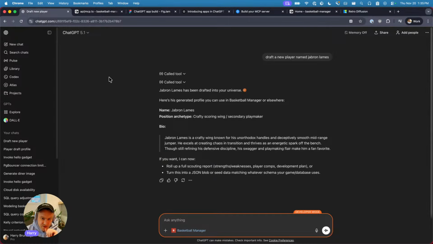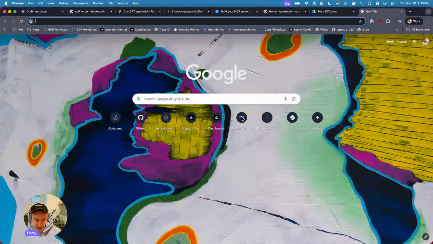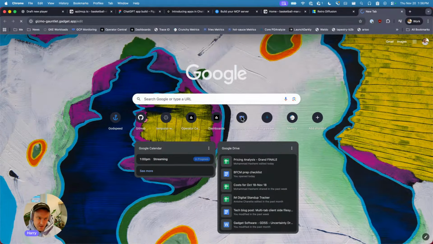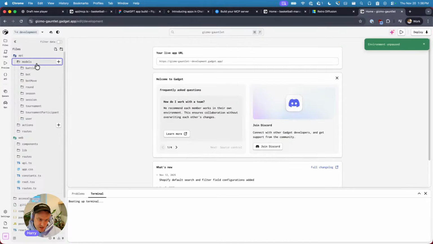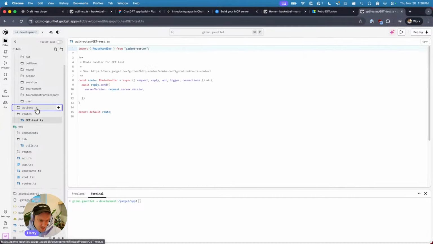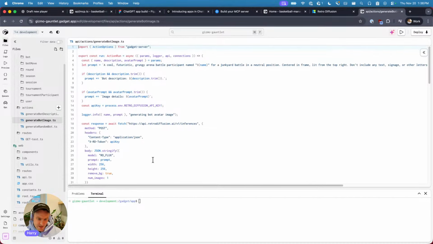So I have some code that we can rip off for that from another app that I built with Gadget that was another silly game. Where is it? Generate bot image. Yeah, this looks right.